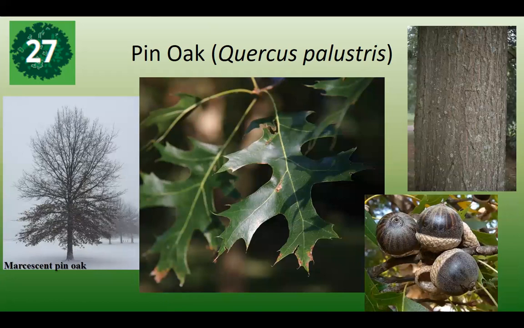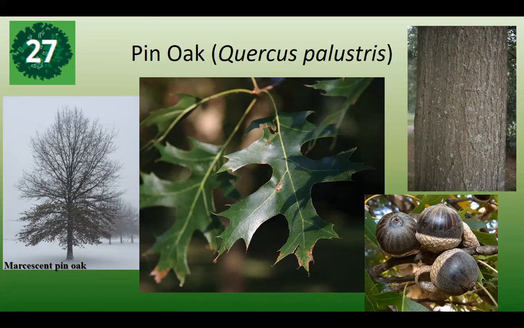So you can see the shape on the left in that tree, the way that the branches at the bottom hang down. That is very typically pin oak. And also you can see that some of the leaves have dried and stayed on the tree during the winter. And that's called marcescence, or a marcescent tree. And it's thought that maybe it protects the buds from being chewed by deer, because they don't like this bristly feeling that they get from the dead leaves. But I don't know for sure about that.